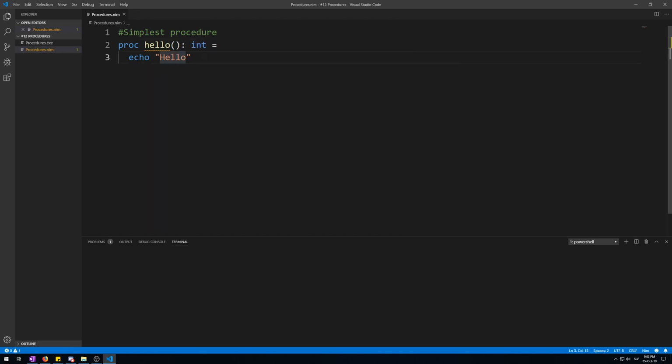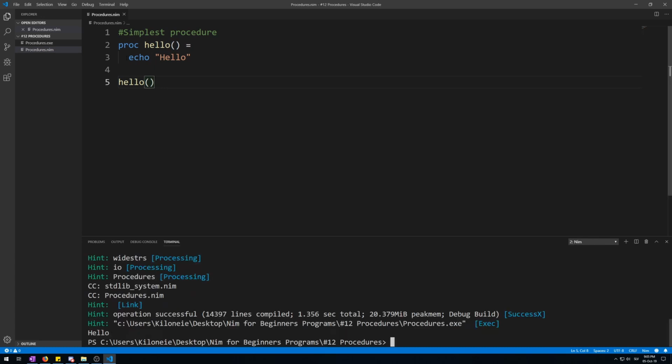Now, since this procedure doesn't return anything, it just executes some code, this is unnecessary. All we have to give it is its name, followed by parentheses. Otherwise, it's not gonna work. Empty, no argument procedures require parentheses. Now let's run this. Okay, it gives hello, which is its code, echo hello. Whenever making procedures, you should always put procedures above the code that you would be calling it from. So if we put this procedure below its call, like so, this wouldn't work.